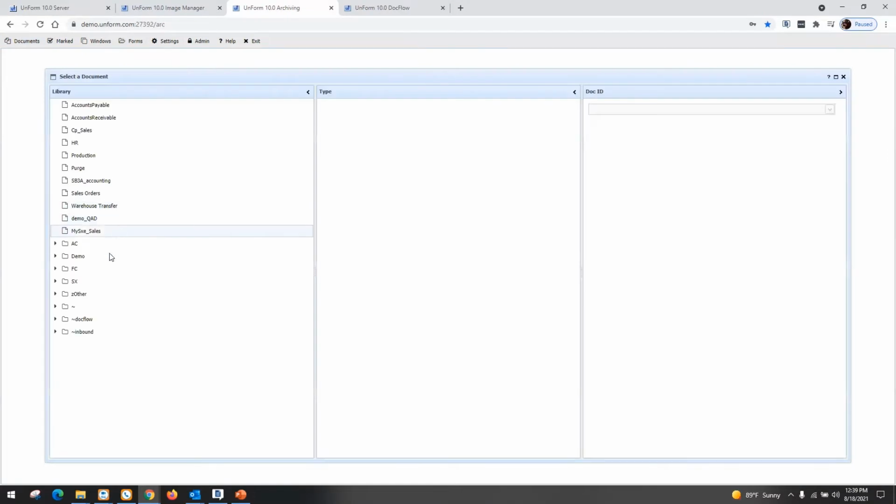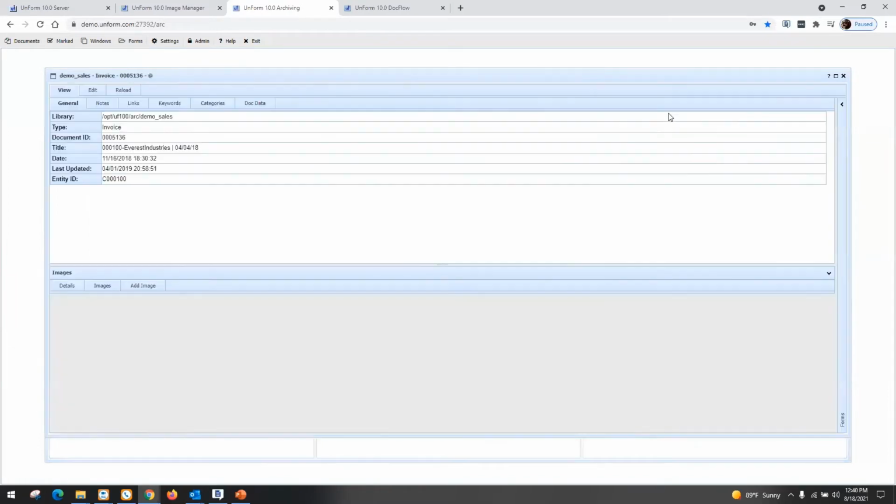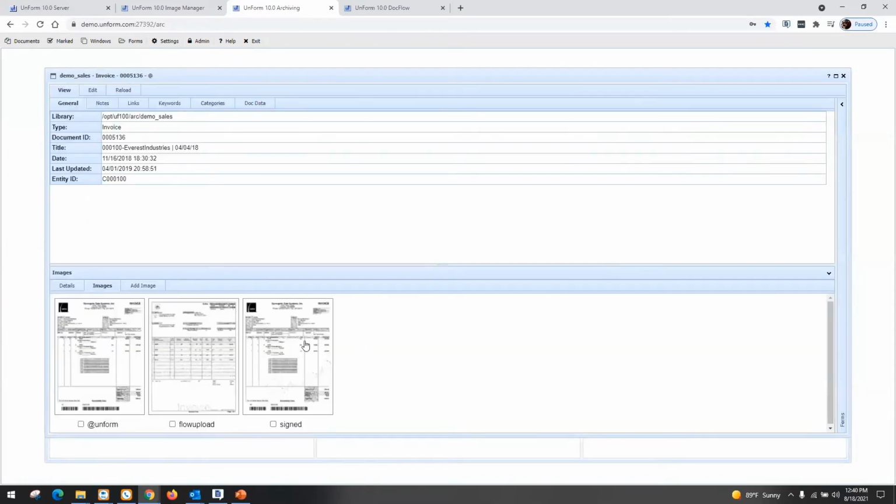So the first way we look for documents is called OneSearch, or One. Let's say you have an accounts receivable clerk, and she gets a call, or he gets a call from a customer, and the customer says, I have a statement here. It has an invoice. I don't have a copy of that invoice. And you go, okay, what's the invoice number? It's 5136. You go like so, you press the button. There are now 3 documents.